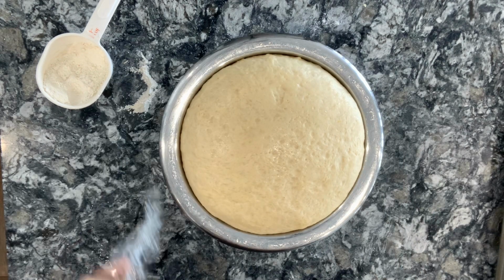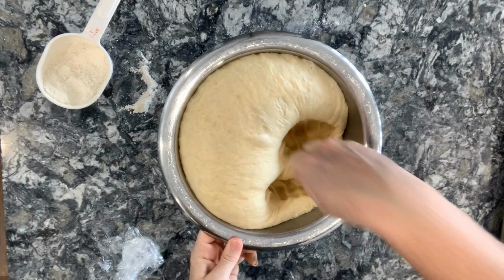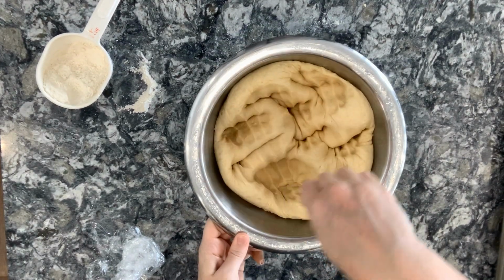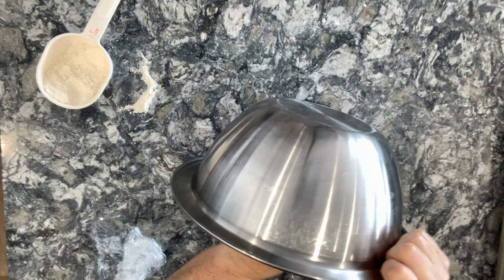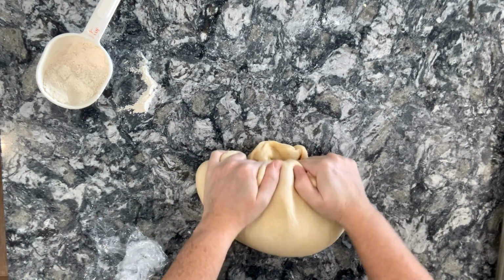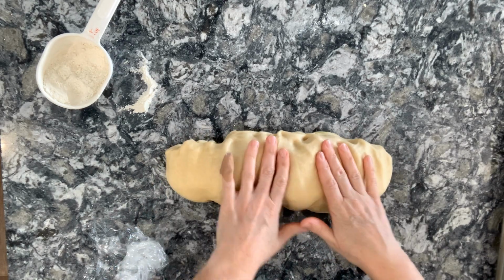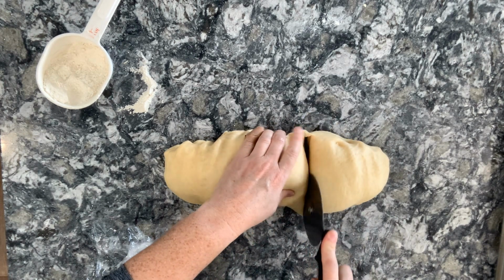This is one of my favorite parts when making bread recipes. So once your dough has risen, you just want to punch it down, just like this, and then dump it out onto your countertop. Okay, now we're going to divide this dough into 3 equal size portions.